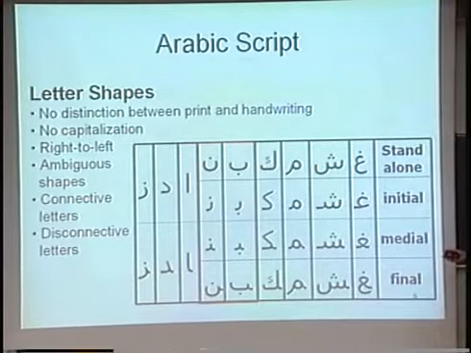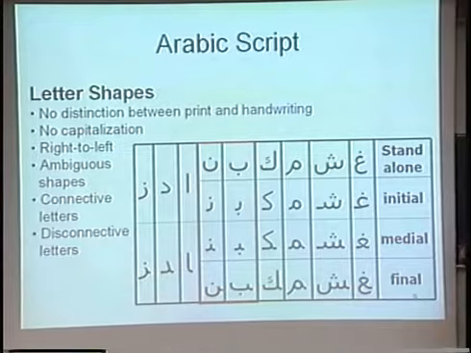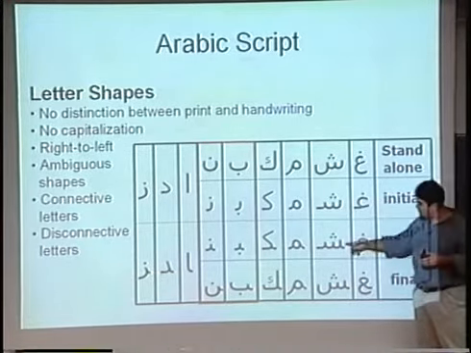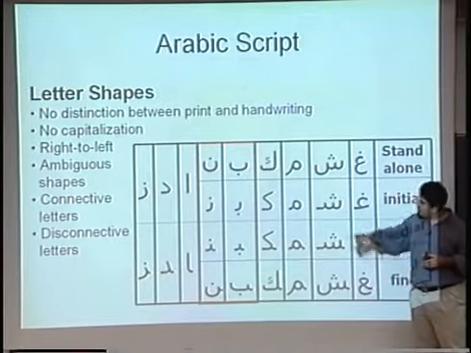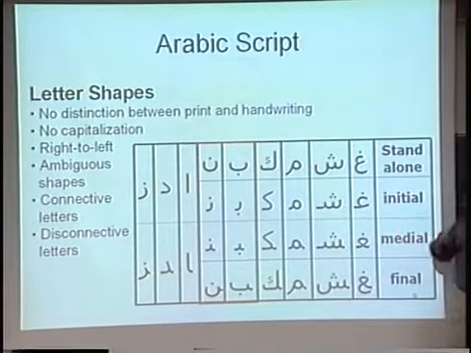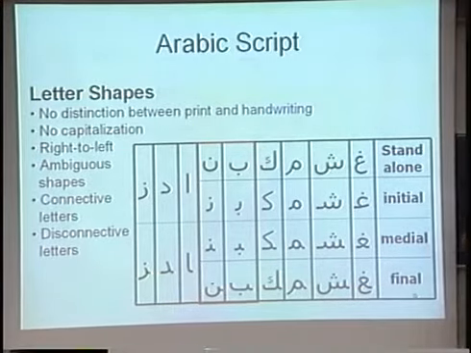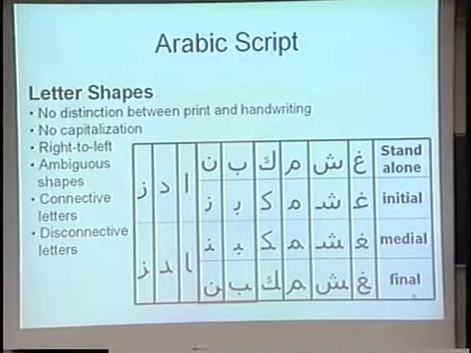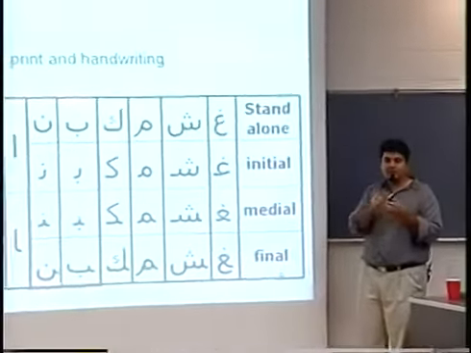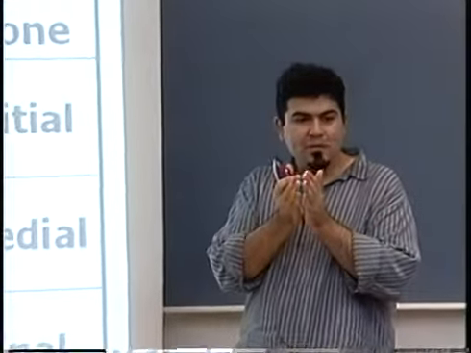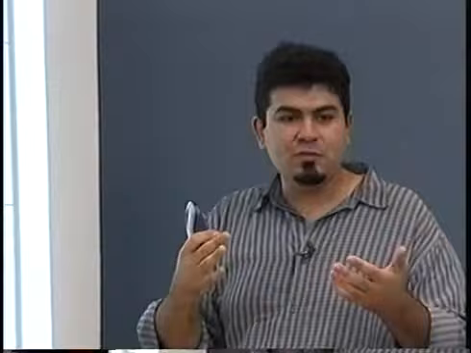And you also get some subset of the letters that are disconnective. So all of these letters connect from both sides. So you can have a letter before connecting and a letter after. There's a subset of the letters that only connect from one side. They don't connect to the next. So they're always basically breaking. And visually, that looks as if you have a space following the letter, and in some cases, with handwriting, if the space happens to be a bit over some threshold of what you're used to, you could actually read the word as if it's 2 separate words, because you have to try to make them close to each other.